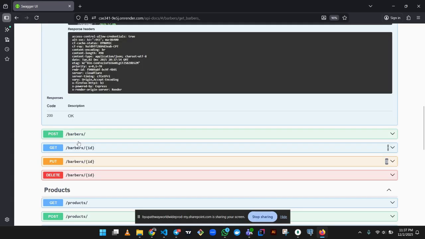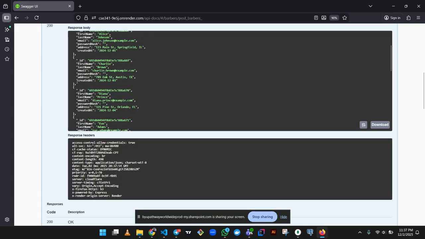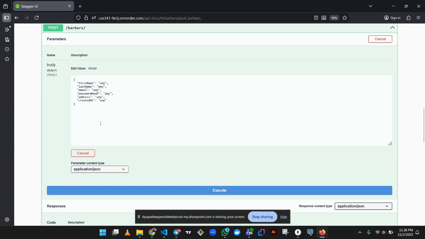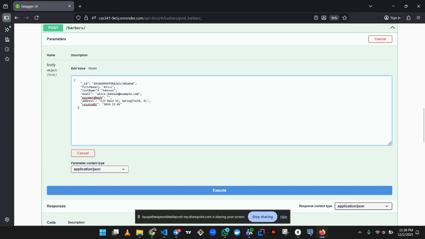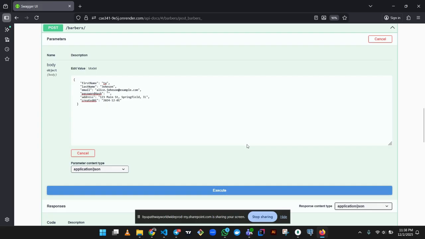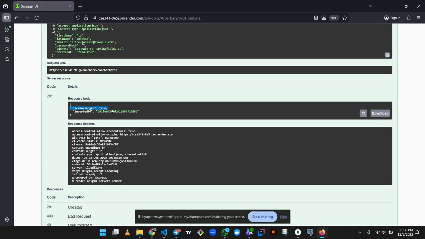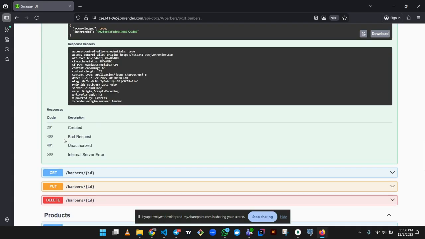Then when we try to post, let's say post, you can just copy maybe this. Okay, let's try that out. We can just exclude this line of the ID. So I can change this to T maybe 2. Okay, and execute that. So we get a true, and this was inserted. We get a 201 code, which means it was created.